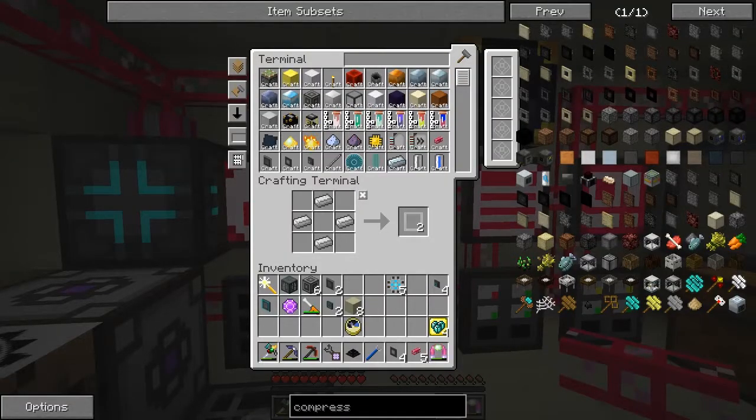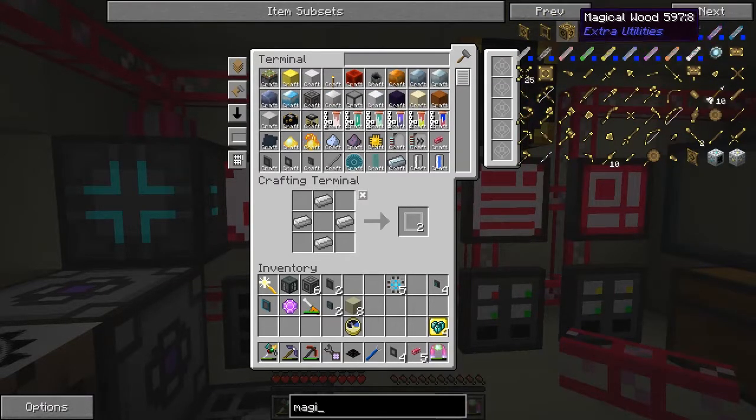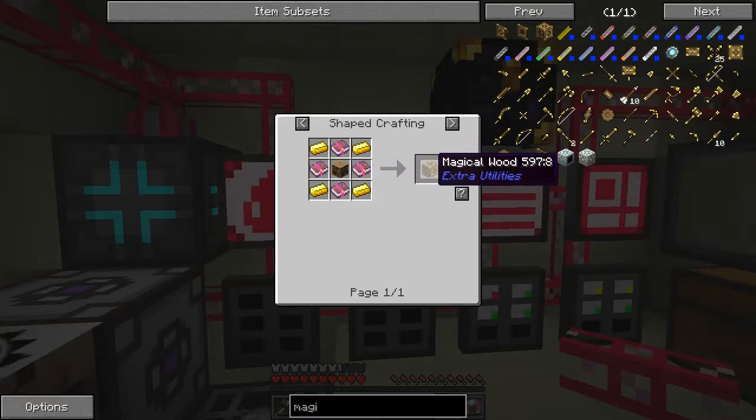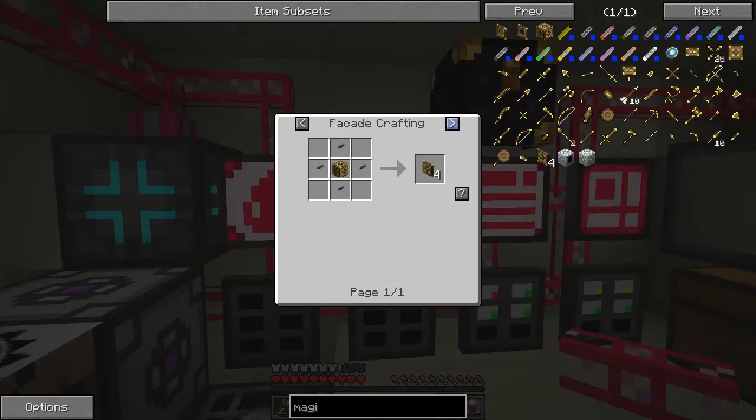Let's look for the recipe of magic wood. I've forgotten it. So you needed four books, and that would give you one. But these are at level one. This is what I actually ended up doing. I made 12 of these, because the usage of this one was to make some gold spikes, if you can find them.